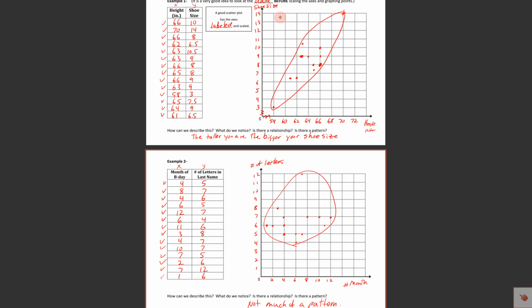So this is the type of thing that we're interested in investigating and figuring out from a scatter plot. If we just have the data here, it's really a jumble. It's hard to tell what's going on. But the minute we plot it on a coordinate axis, label those, and scale things appropriately, we can see that this is just a big blob right here. There's not much of a pattern. While this, we can clearly see that the taller somebody is, the bigger their shoe size is generally. And that's the pattern that we wrote down.